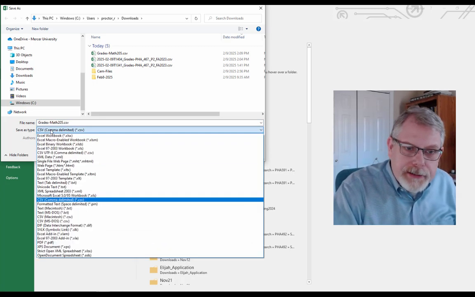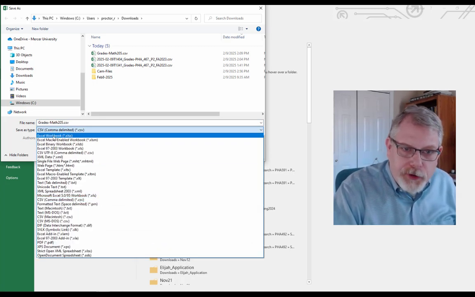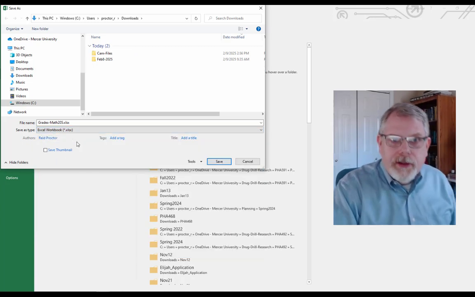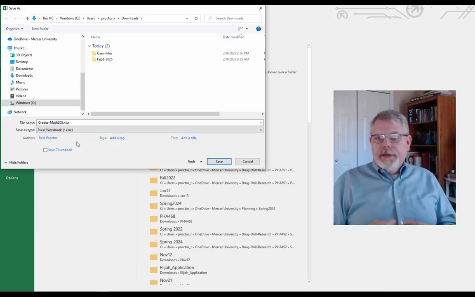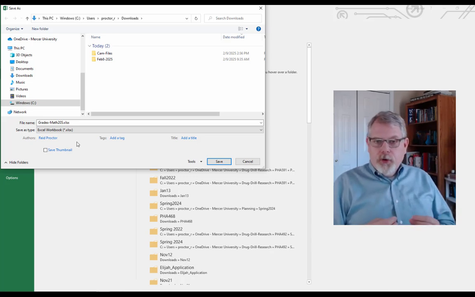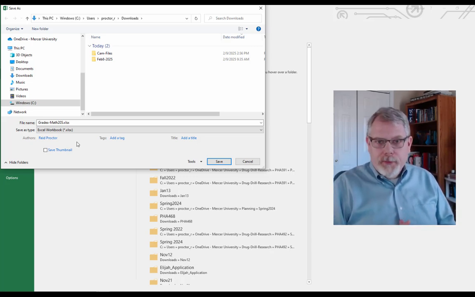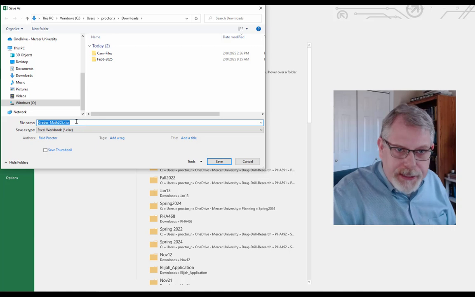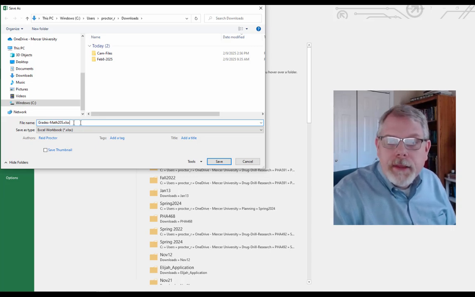Okay, so I'm going to click here. I'm going to just pick the first option at the top, Excel Workbook. All right, then all of the formatting I've done will be retained. The CSV format doesn't support any of the formatting that we just did. So I'm going to click Save. You can modify the name, the actual title of the file, but again, the extension here, XLSX, is what you want. And I'll click Save.